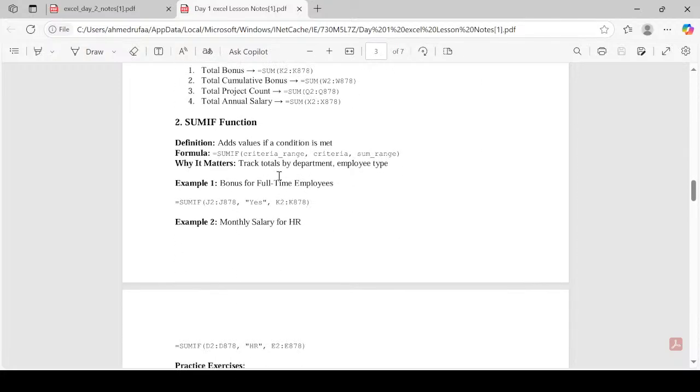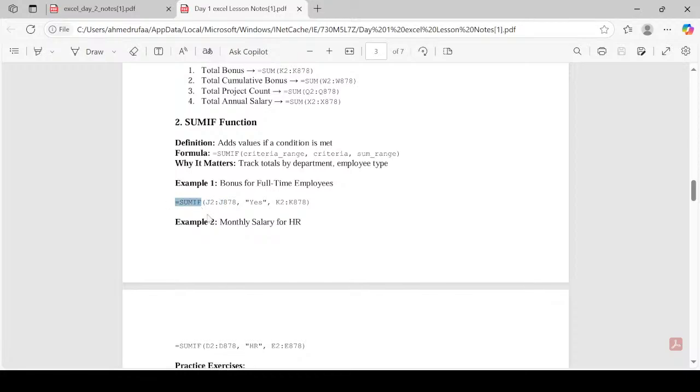All right, this one here, SUMIF: the criteria range, as values if a condition is met. SUMIF criteria range, criteria, then the sum range. All right. So why it matters, tracks totals by departments, employee type, right? We talked about that. Then bonus for full-time employees, all right?